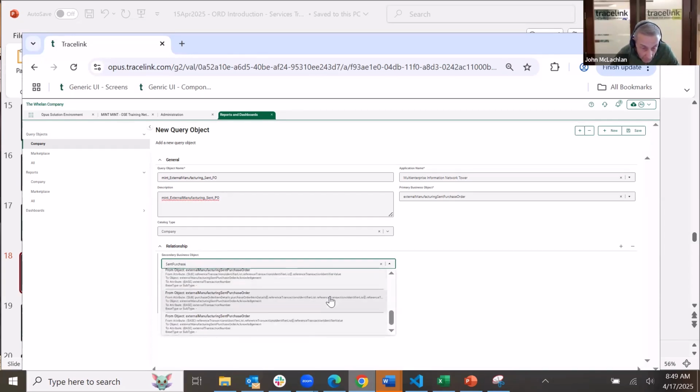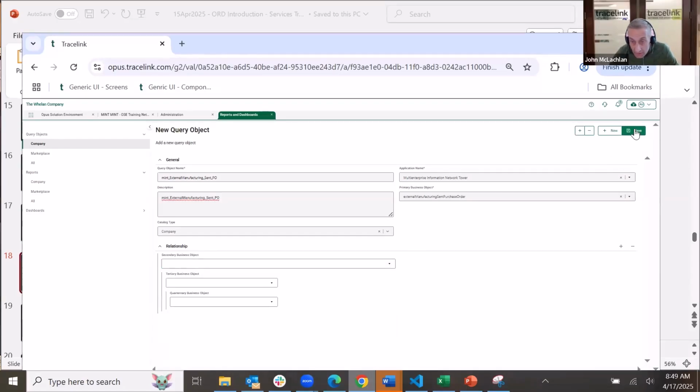So if I wanted purchase order acknowledgement, I could find purchase order acknowledgement within here and then select that as my secondary object. Okay. But let's keep it simple initially. So I'll create a simple query object based on my sent external manufacturing sent purchase order. Save that.